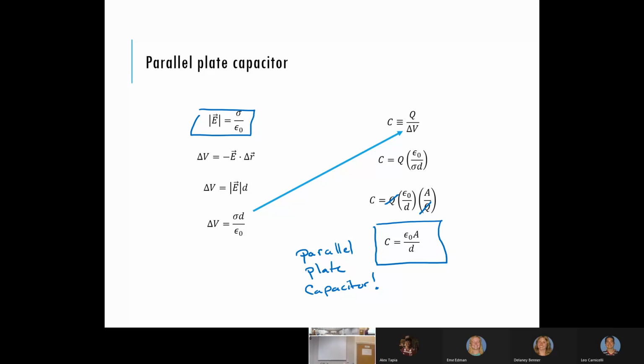So again, we get that it's proportional to the area and inversely proportional to the separation distance. You can play the what if game. We played this game where we put a set amount of charge on, and then altered the dimensions of the capacitor to see what happens. You can play the other game. You could set the potential difference between the plates, and then play around with the stretching. I'll leave that for you to think about.